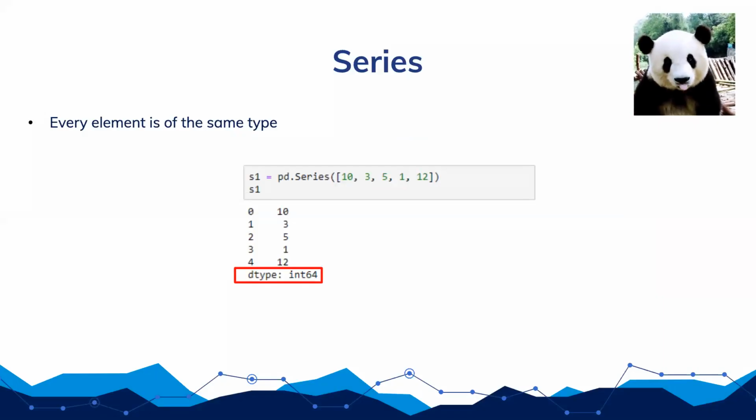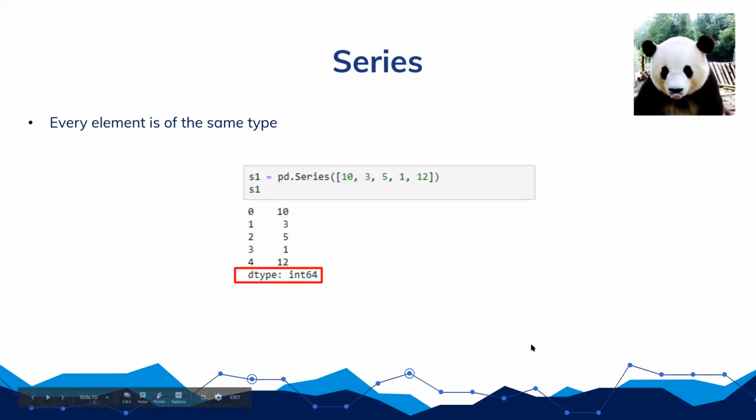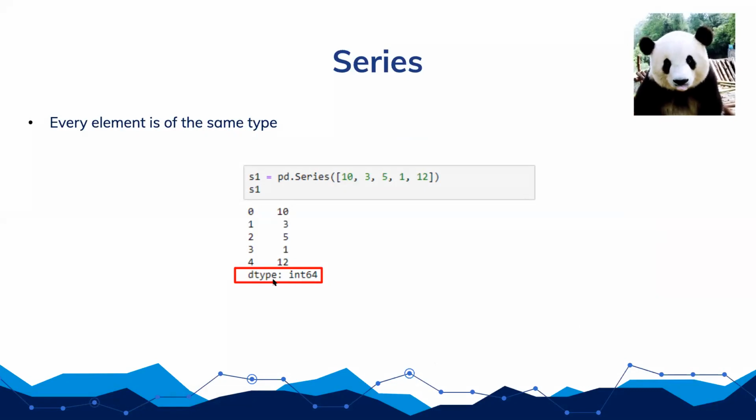So how do you create a series? It's very easy. You just name what you want to name your series, then equals pd, that you imported as pandas, pd.Series, then parentheses, and inside you put a list of the stuff that you want to put in your series. In this case, you use int objects. When you print it, you get this dtype, and that's the type of the series. Pandas is smart enough to understand what is the data type that you use.